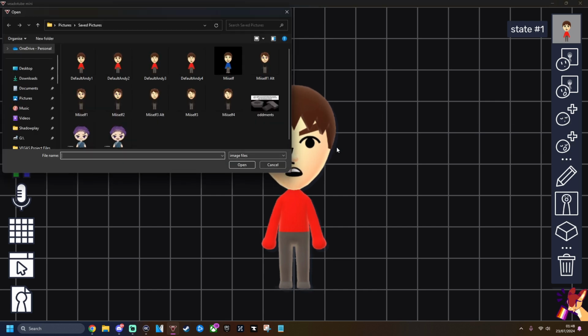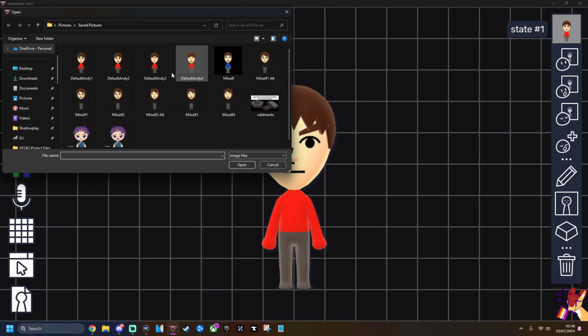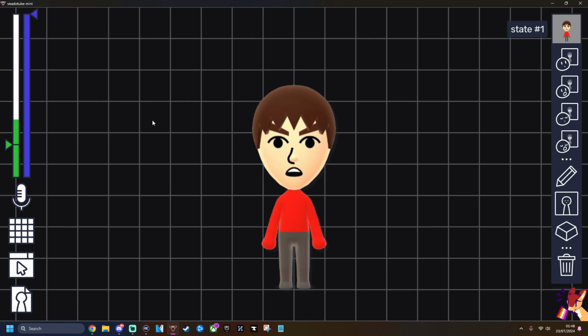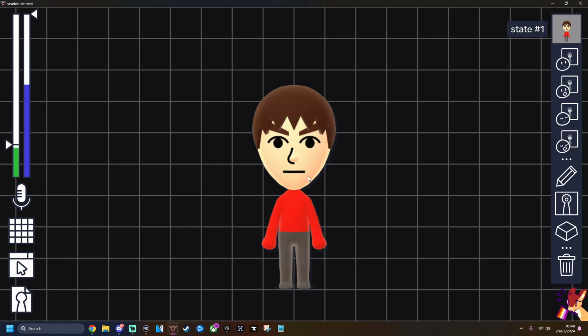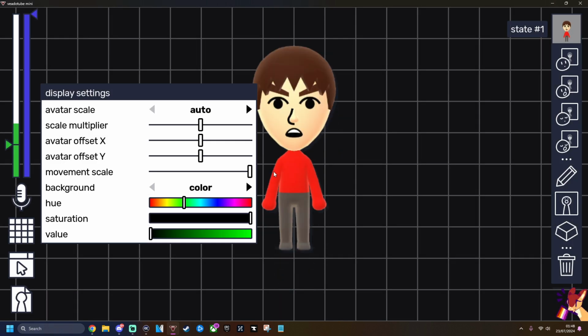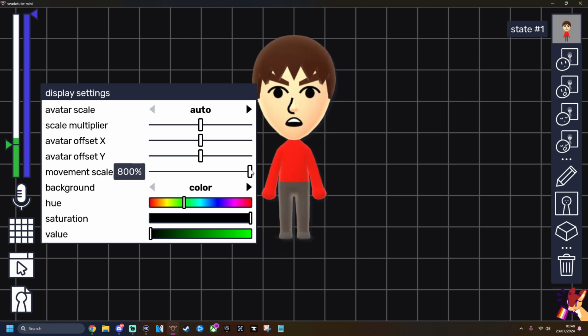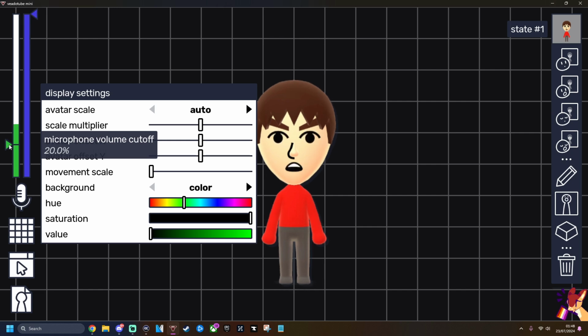And then what we want Andy to be able to do is blink. That helps. So now we've got Default Andy 3 and Default Andy 4, which means he occasionally blinks when he is talking. So he looks very realistic. He's kind of hopping up and down as he talks a little bit. That's up to him. You can actually adjust this. There are various things you can adjust. So you can make him hop around a lot more while you're talking if you want. You can also adjust like the amount of microphone volume you need to make him open his mouth.